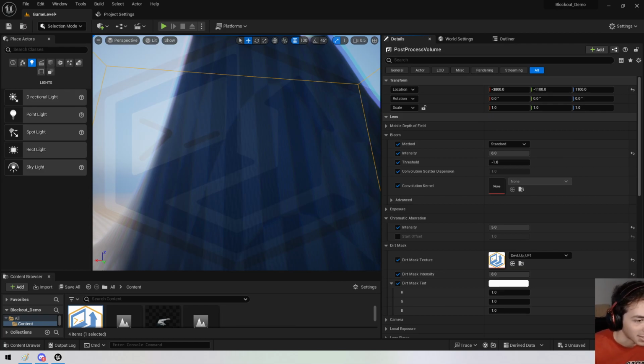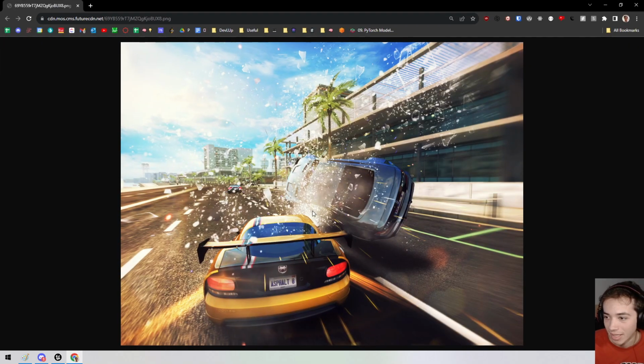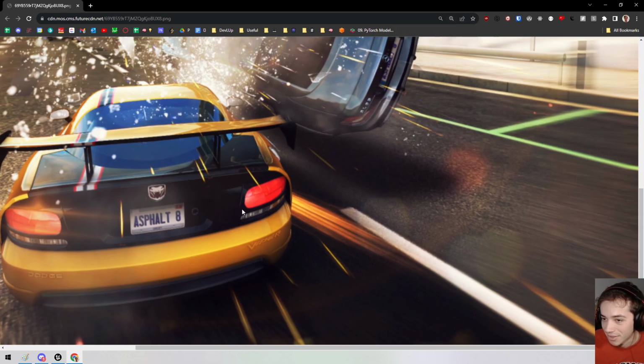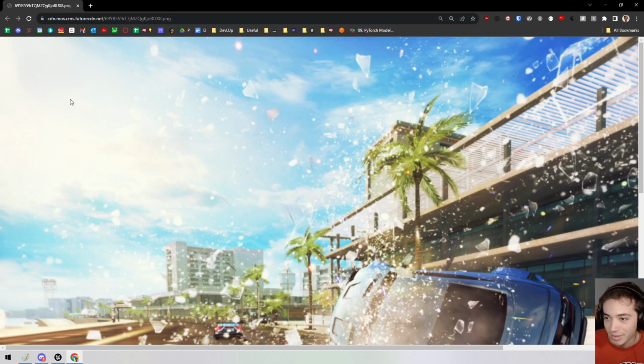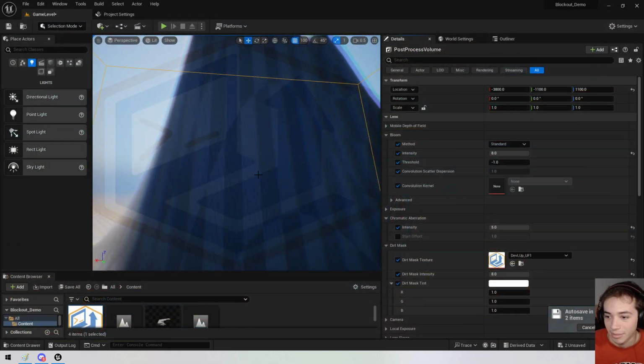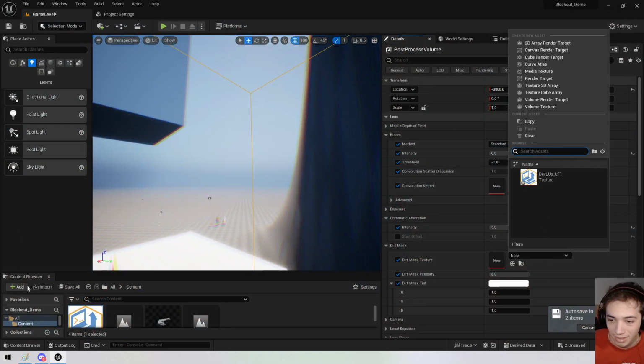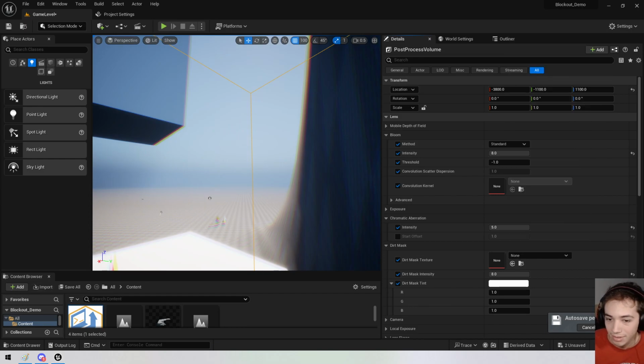The reason that I brought up Asphalt 8 is because Asphalt 8 really overdoes this effect as well. I see, it's this game on mobile phones. It's doing a lot of that on the edges of the screen. That plus motion blur really adds a lot. Yeah. Okay. So we've covered post-processing.